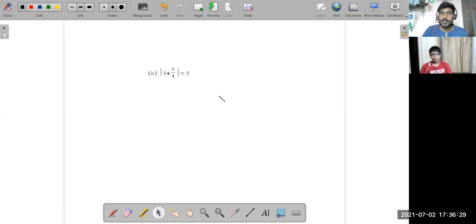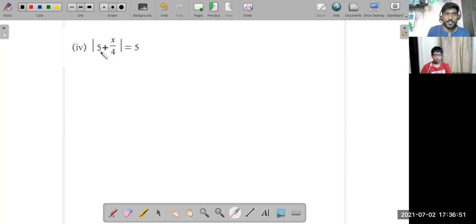So this sum is similar to the sum that we did now. Can you try this one? Be careful with the signs. Okay, try it. One hint I'll give you. What you can do is first, once you take off the modulus sign, take this plus 5 on the other side, do the calculation on the other side, and after that do cross multiplication. Understood? Okay, do it.